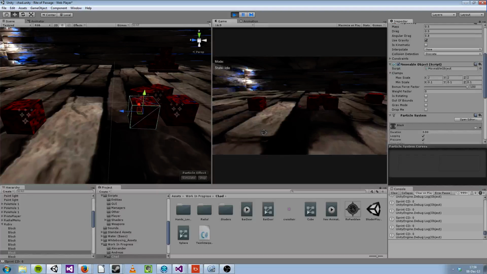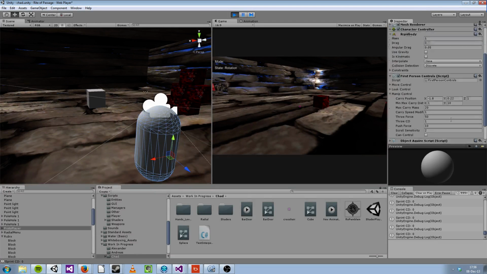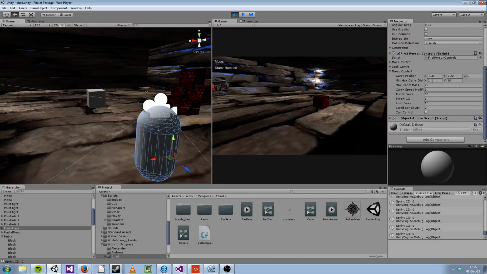Alright. Back to the player controller. Alright, so max carry mass will be just how heavy of an object the player can actually carry. Carry speed modifier is how fast the objects move. Throw force is when you throw the object with the gravity, or by shooting it out. That's just the force that we use. It's not working at the moment. That feature, since I'm changing these controls over to the new system, is not enabled at the moment. The cooldown is, obviously, the time between throws.